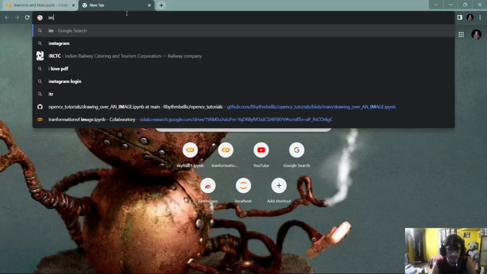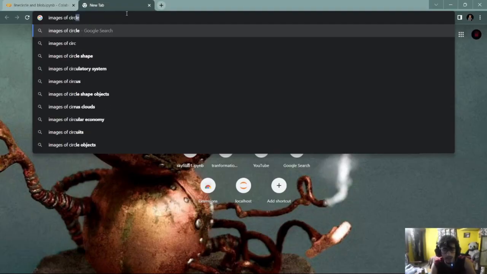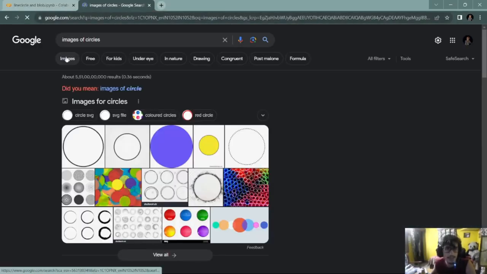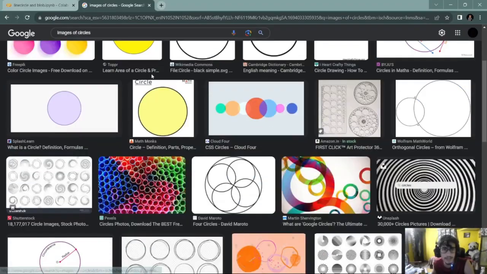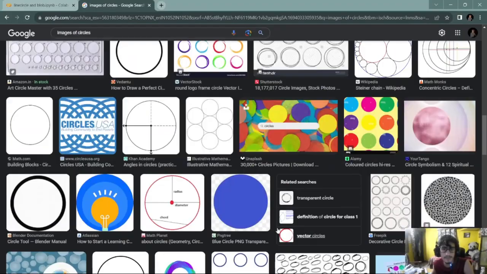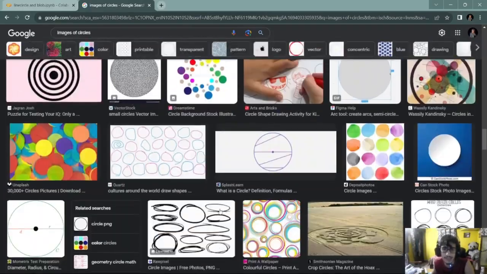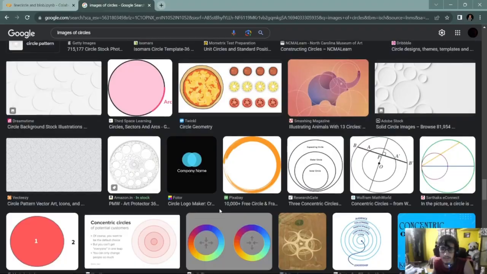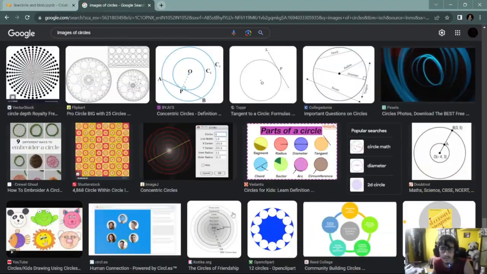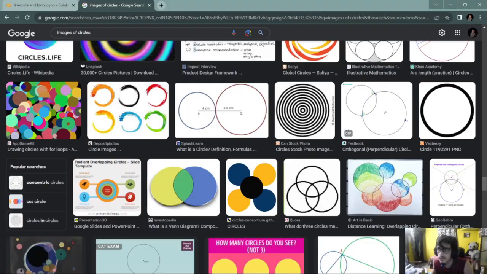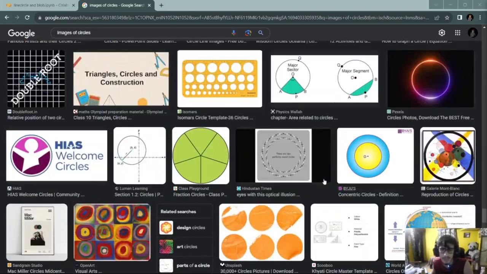Let's see some images of circles. Hmm, I'm not seeing any good image.